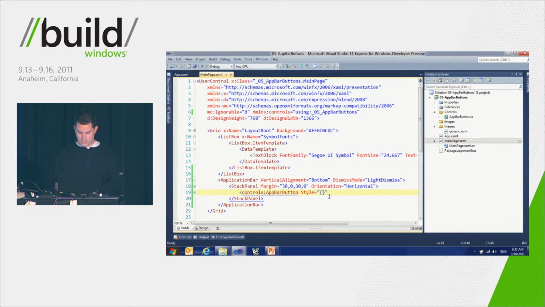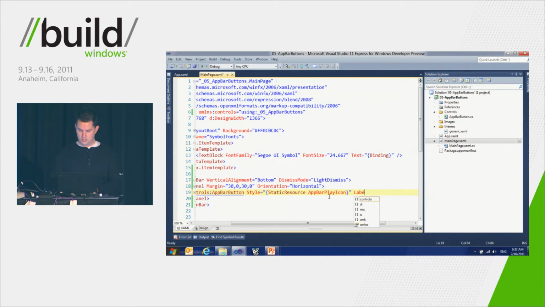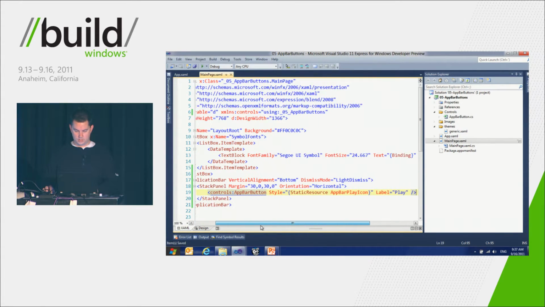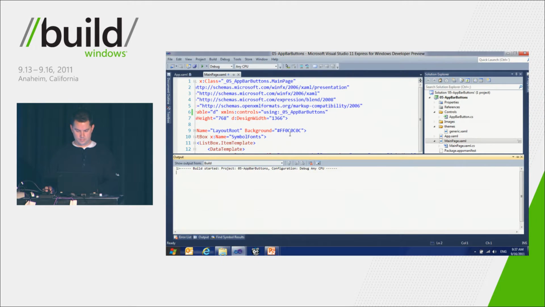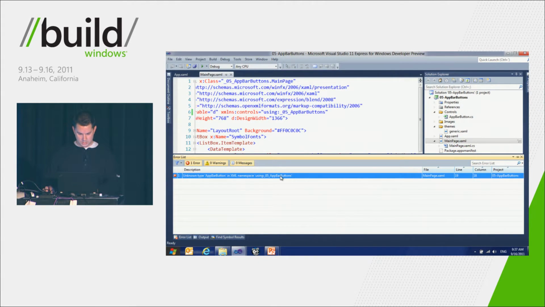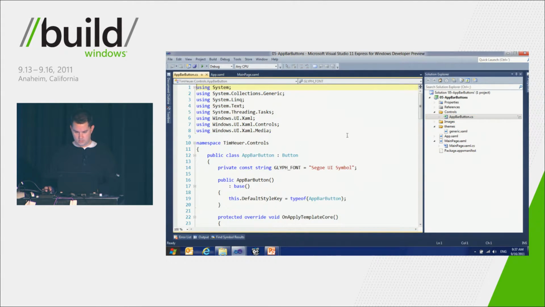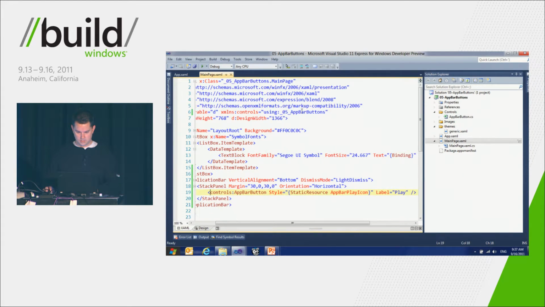So I will say, here's the static resource, app bar play icon, and my button has a dependency property called play. Oh, duh. That's what you were telling me.